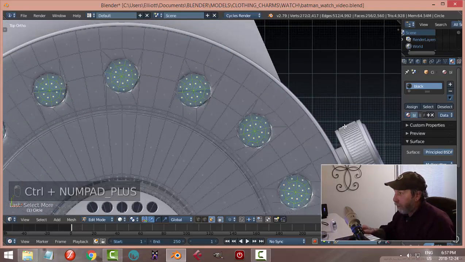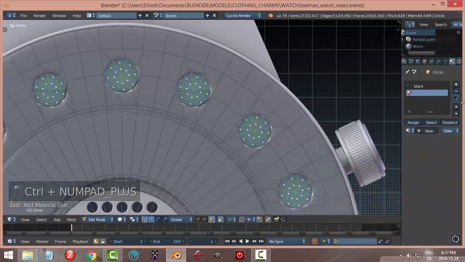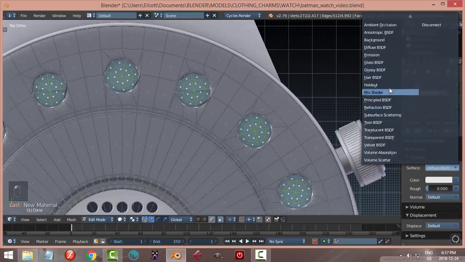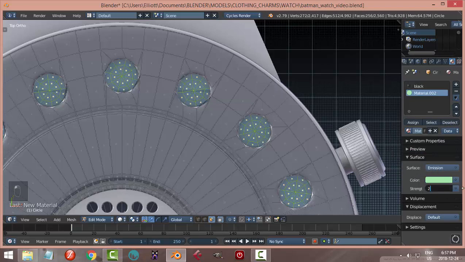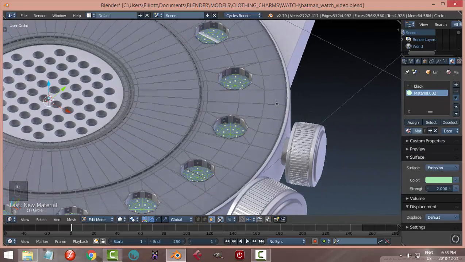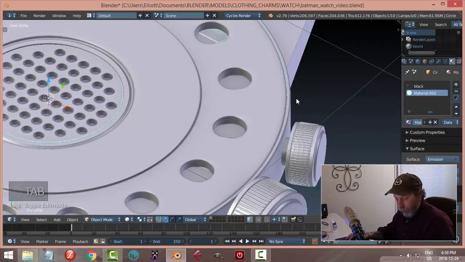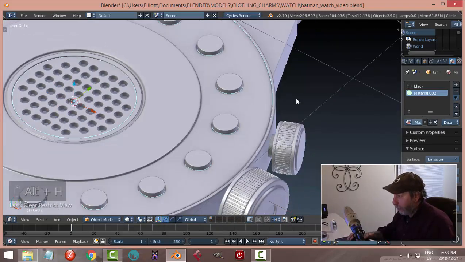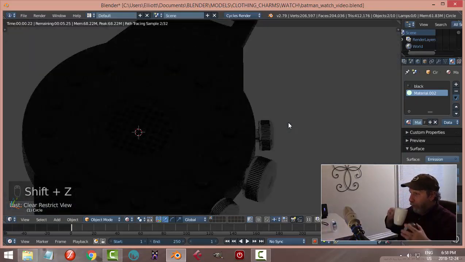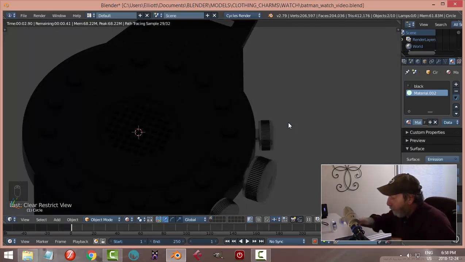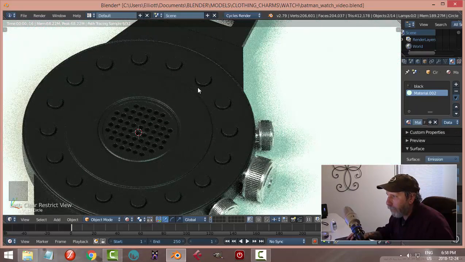There. Control Plus. Let's try that, and let's hit the plus, and let's put new, and let's choose emission. And let's go for kind of a greenish color for now. Let's put a strength of 2. And without deselecting, let's go back to Object and Alt-H, and let's have a look at this, and just with the Shift-Z. All right, they're pretty much covered up. Let's turn the lights on, by the way. See a bit. Okay, so that's not what I want yet.